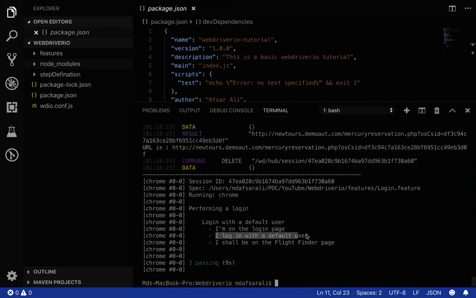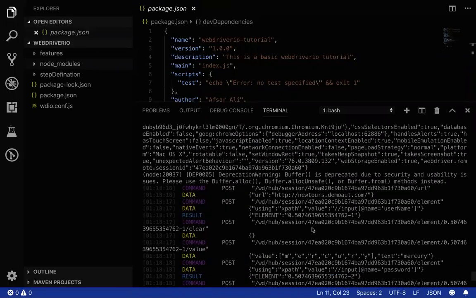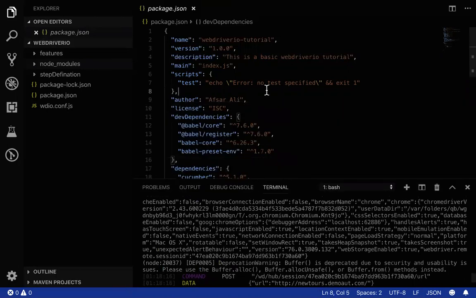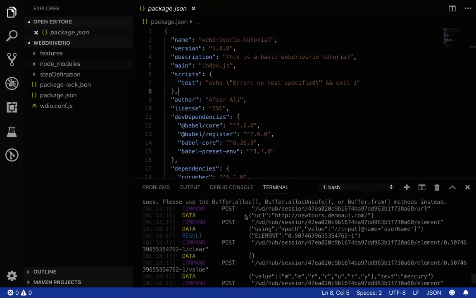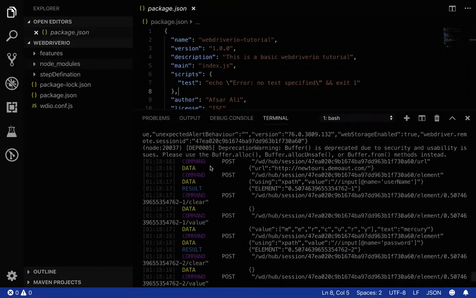The second step is I log in with the default users. The third step is I shall be on the flight finder. So three are in green, which means three steps are passed, all tests passed. I have set this over here as a verbose log.